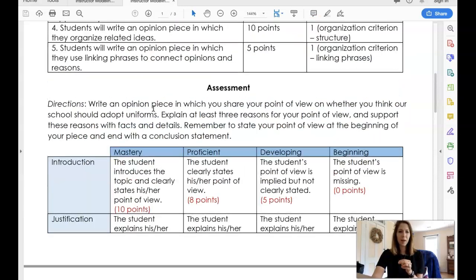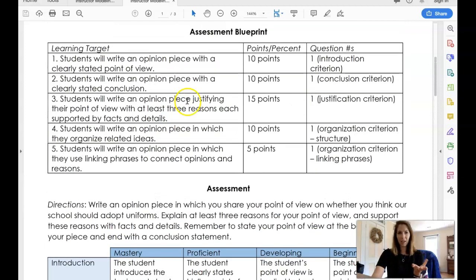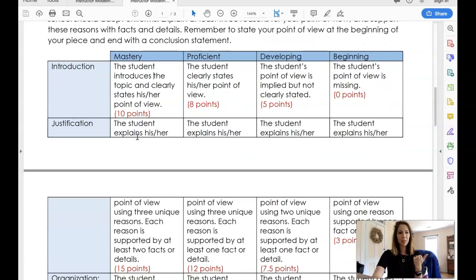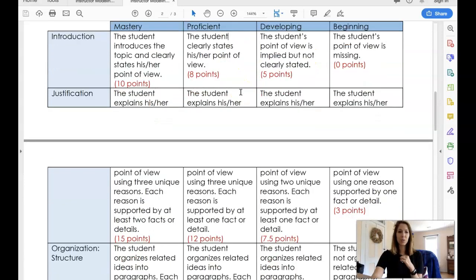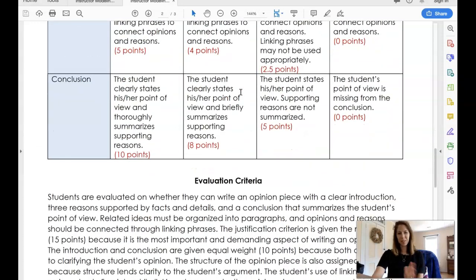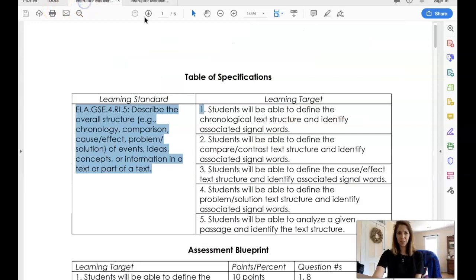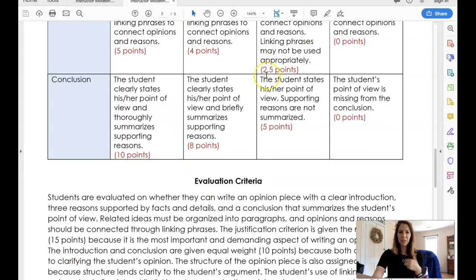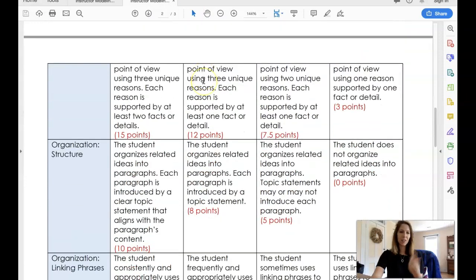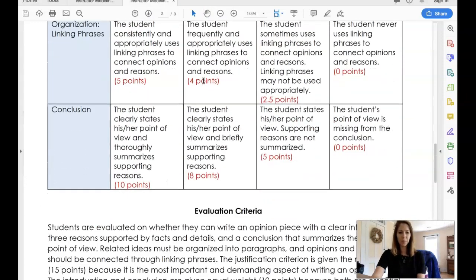But if you're creating an essay, I would make your blueprint and then go ahead and make your rubric and think about the different performance levels that you want to include in the rubric and how many points each one is going to be worth, and so on. So the process is similar to creating a multiple choice test or an open response test like we just saw with the text structures one right here. But your blueprint's just going to look a little bit different. And of course, when you're creating an essay, you need to have a rubric to score it.